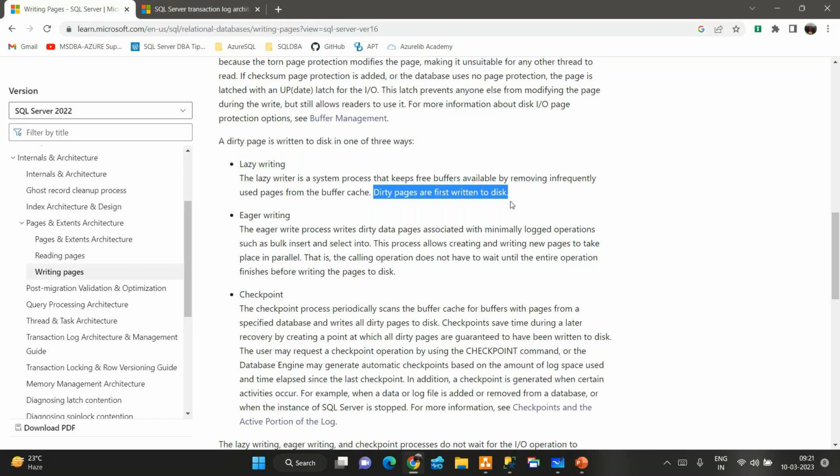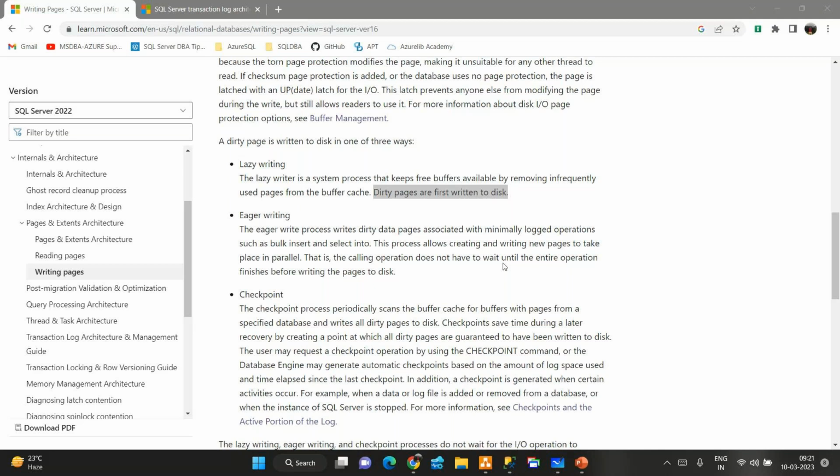So what if we don't have enough storage on the disk? Then lazy writer also won't be able to do anything, right? You will get a data file full alert, and a log file full alert. Again, that goes into different scenarios and different troubleshooting. We'll discuss those concepts in troubleshooting: if data files or memory are getting full, what you need to do and what to look into. That we'll discuss later.